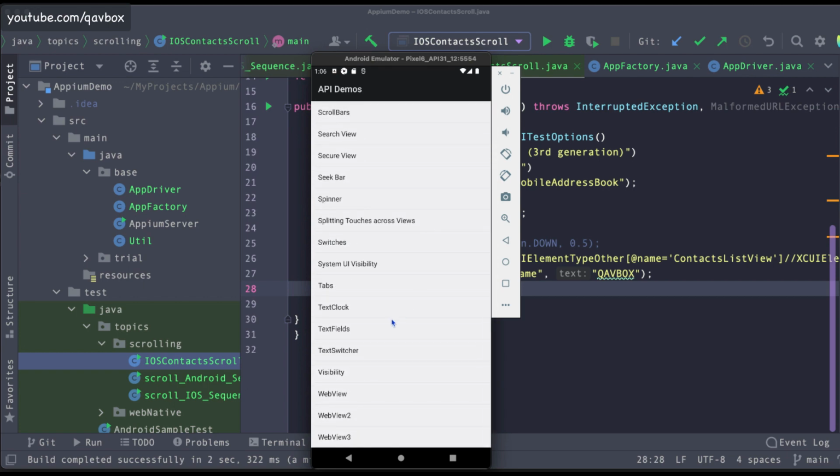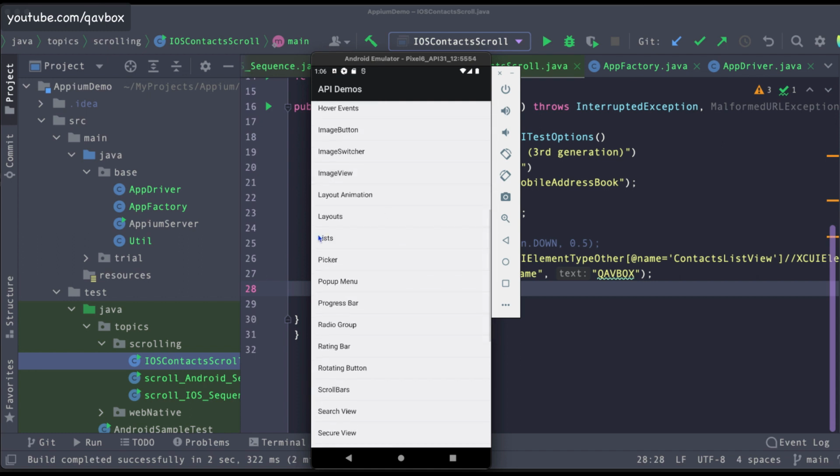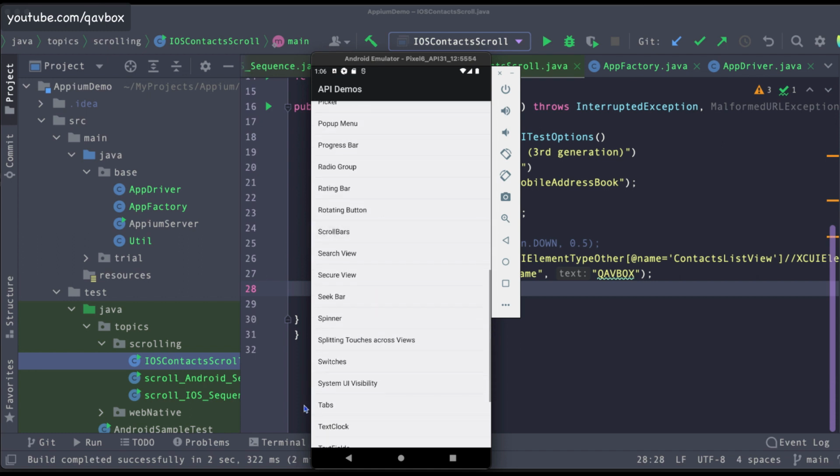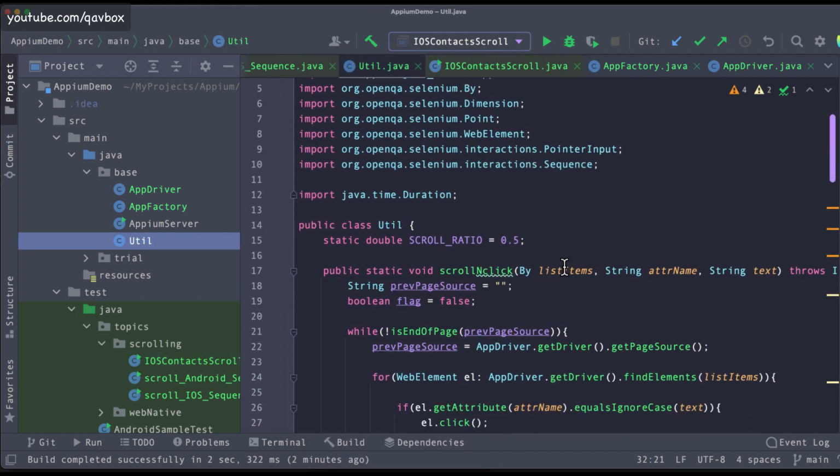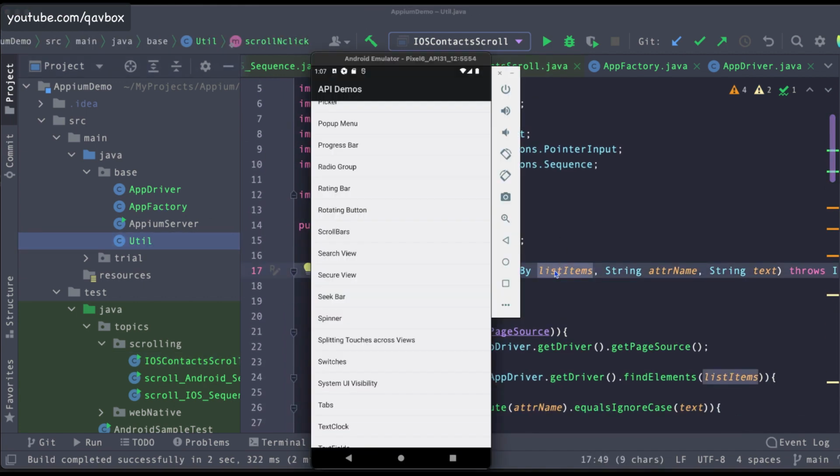So maybe you can try to click into these tabs for the first time. It will keep on scrolling and it will check whether the tab is really matching or not, and if it is matching it will click on that. If not, then it will come out of this loop. So for this, you can use this list items. You can find out the common attribute or the XPath for this entire list.